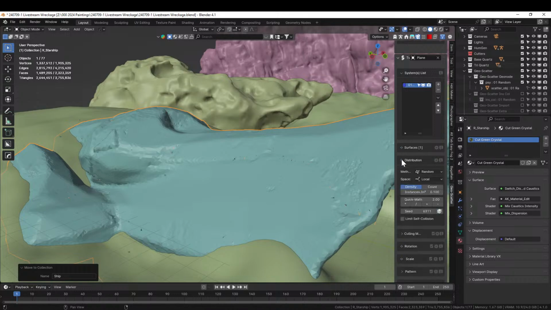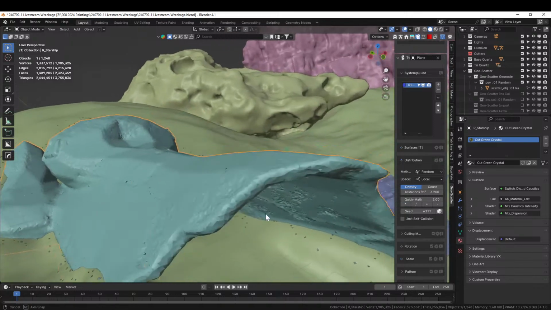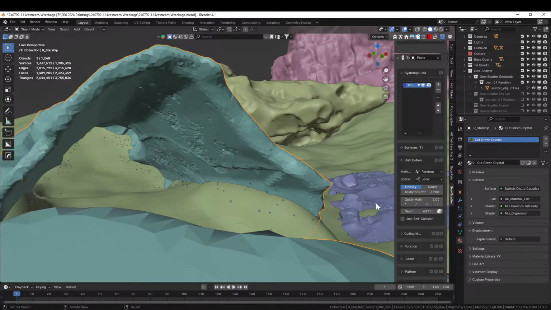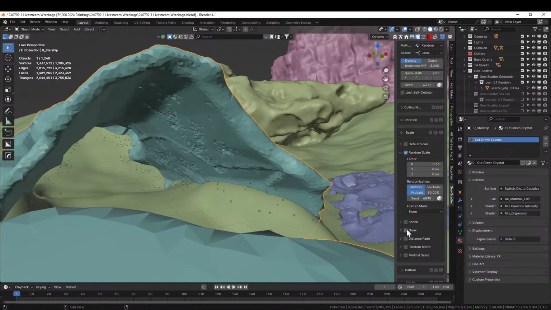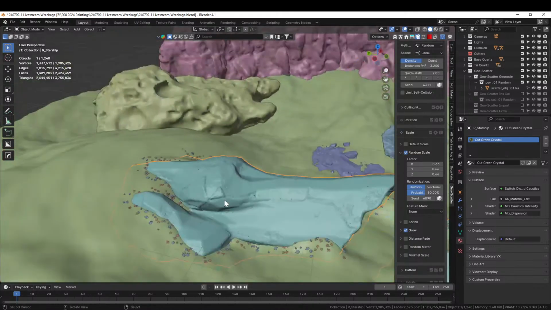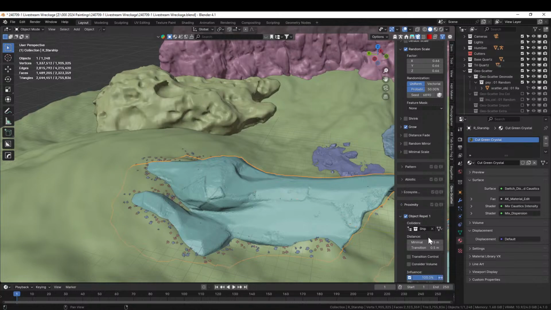And now distribution. Yeah, only near the ship. And we can go even nearer. And we're going to have to scale it up a little bit. Scale, grow, cool. Yep. Proximity distance transition of 0.1, minimum distance of 0.1.